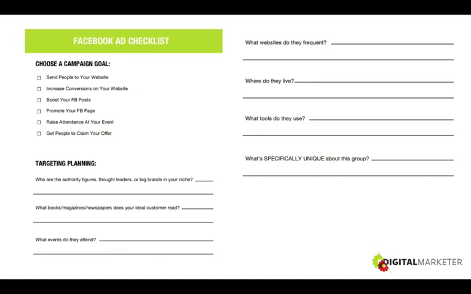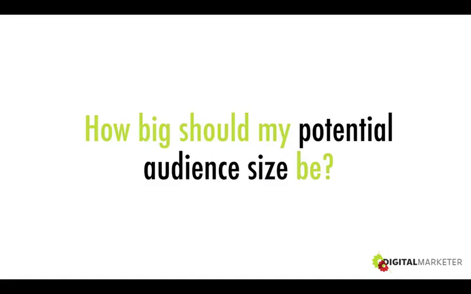So I actually want to hop into the Facebook Ads Manager now and show you how you go about using this worksheet to execute and to really select the best targeting options. But before we do so, I want to make sure we're on the same page about potential audience size. Potential audience size, you'll see it inside of the Ads Manager, is the number of people that you're going to target. So we're going to list out all of these interests that we're going to target. They're going to be different sizes, and we're going to get a potential audience size.